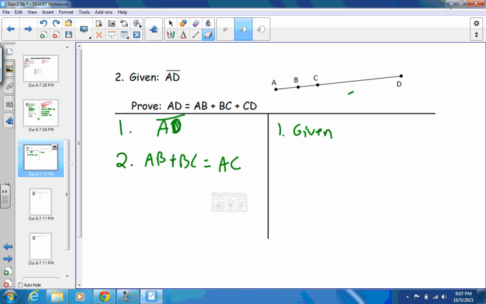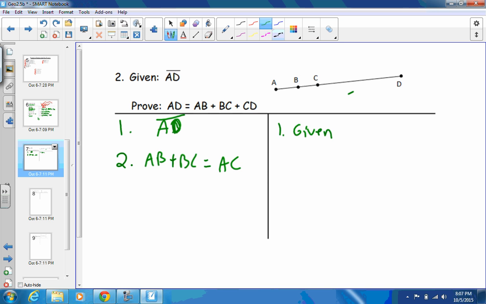Now, one thing I want you to know is that not every proof is going to be done the same way. I might do this differently than you might do this. As long as you do it legally and you reach the correct conclusion, it doesn't really matter the exact steps that you do. So I'm just starting off with AB. I'm just trying something based on what I have for the picture. AB plus BC will make up AC. So that makes sense to me. And that's just a segment addition postulate.